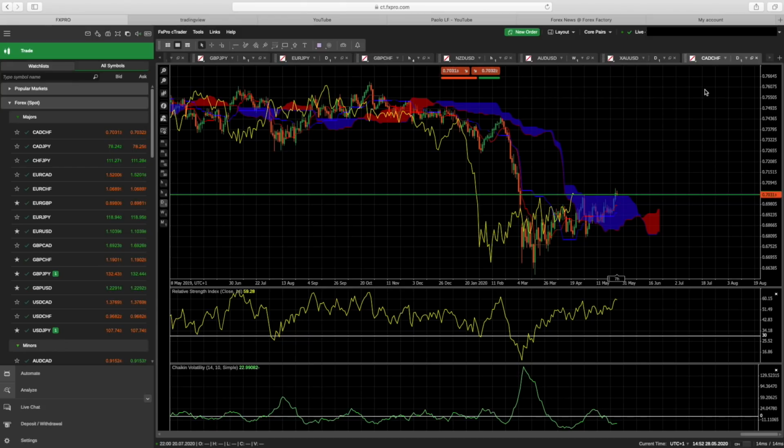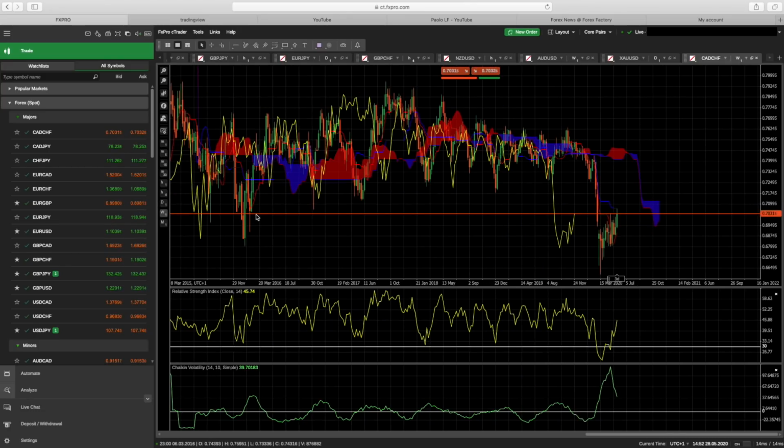We're looking at the CAD Swiss, and as usual, when we do our analysis, we jump straight up to the weekly to get ourselves an overall picture. On the weekly, every single candlestick on the chart represents a trading week. Looking at the CAD Swiss, from the 15th of March all the way back to 2015, you can see it's kind of been range bound.